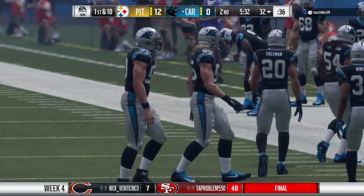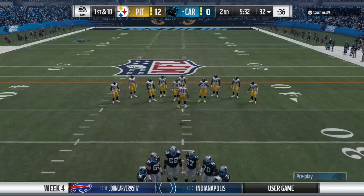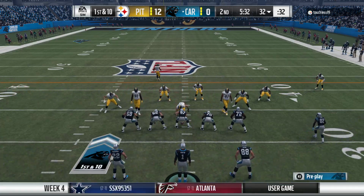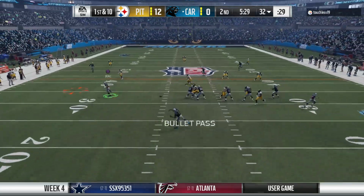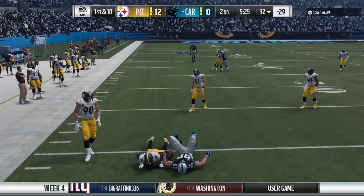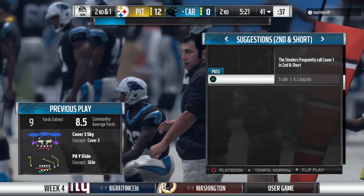And down on the scoreboard, certainly needing to avoid what happened on the last drive, punting the football. Sense of urgency has to take over for them here. They know the score. They know the situation. And by the way, the punter no longer exists for their offense. That's how they have to treat this drive. They need points. Big time. And caught left side, Olsen. Give him 9 there on the first down completion.